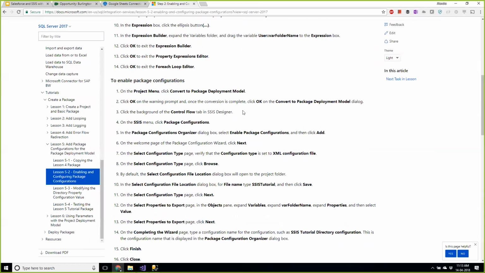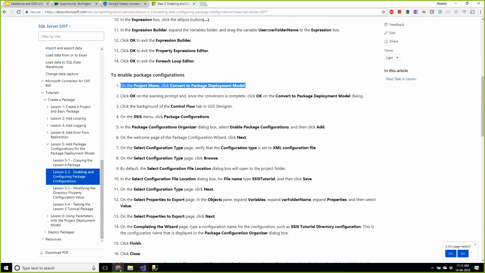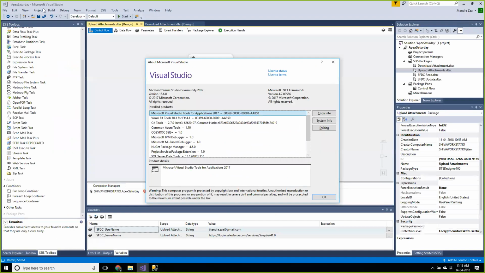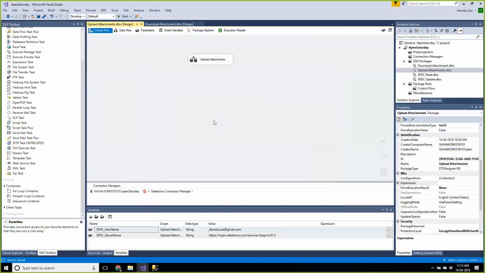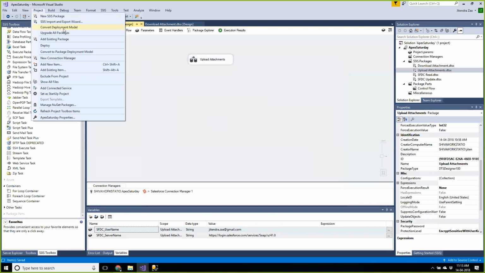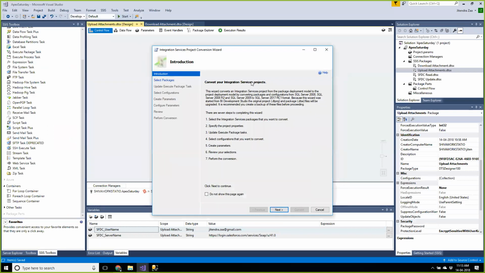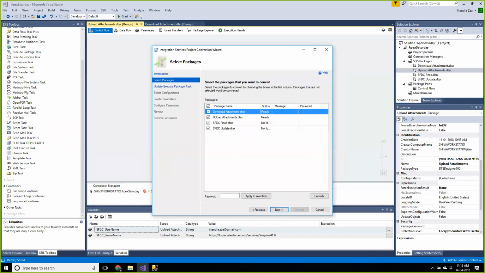This is completely different in other Visual Studio versions. So go on the project menu and convert to the deployment model, let's see.